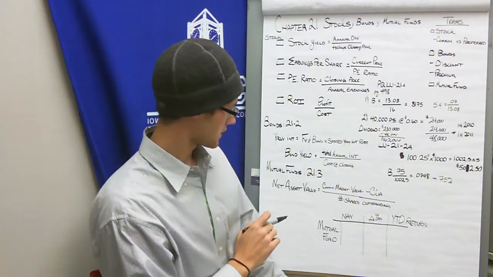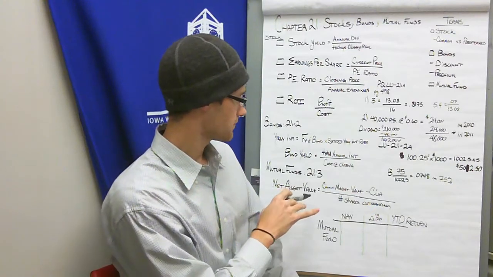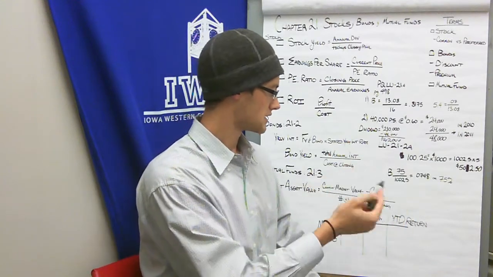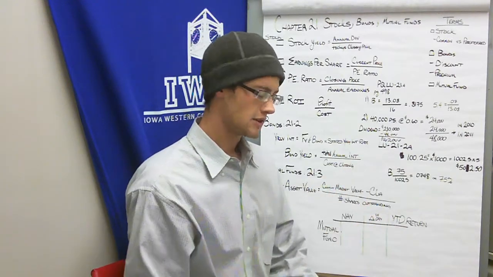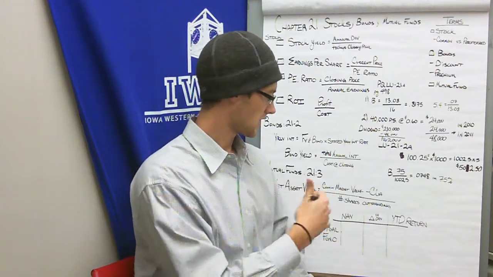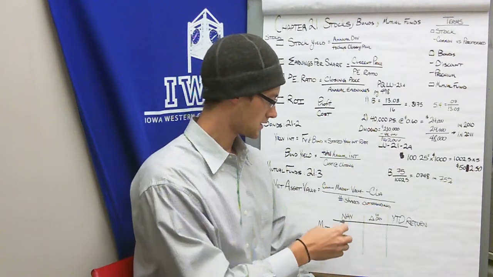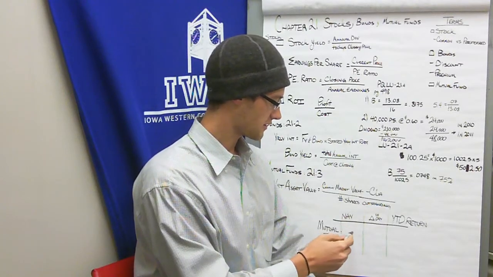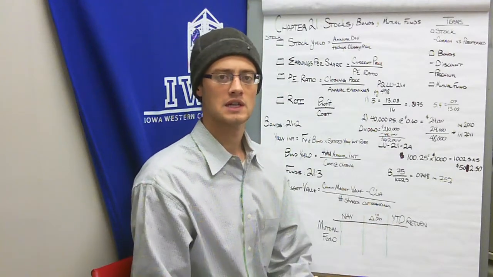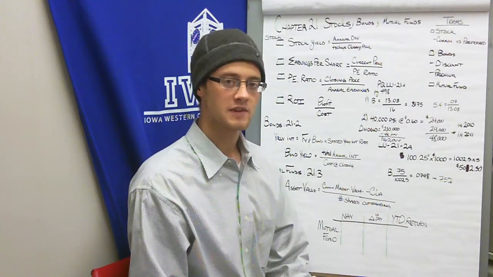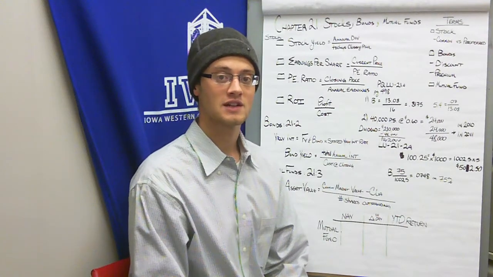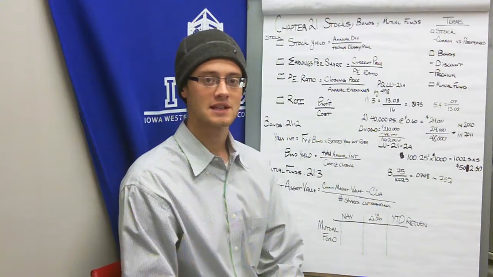One of the main concepts is net asset value (NAV), which is the current market value minus current liabilities, divided by shares outstanding. Practically, you'll look at a newspaper chart and identify the NAV, the change for the day, and the year-to-date return. If you have questions, let me know. It's been an enjoyable semester — I hope you've learned a lot. I look forward to hearing any comments. Thanks, take care.